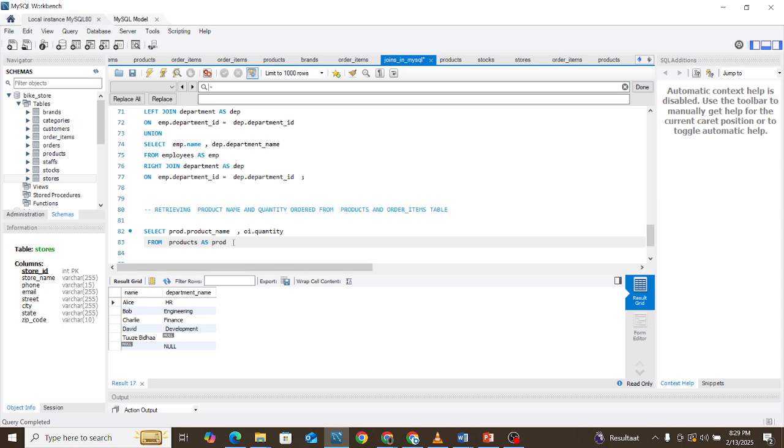Okay, so that is the first part of our query. Then you notice that now we want to have an inner join, because we are getting the order item. We are getting the quantity from a different table. So this is now where we have the join, using inner join.